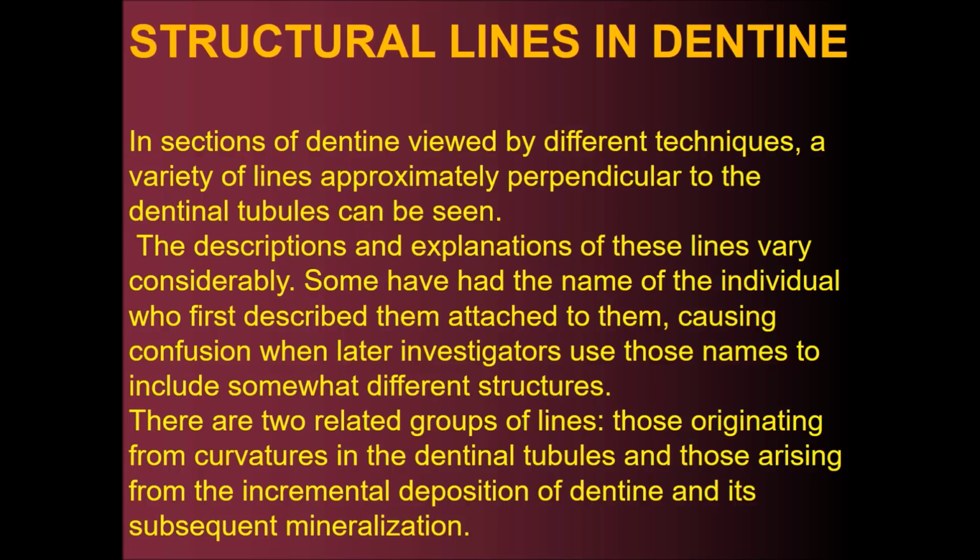There are two related groups of lines, those originating from curvatures of the dentinal tubules and those arising from the incremental deposition of the dentin and its subsequent mineralization. So the lines are either related to the curvature of the dentinal tubules or to the incremental growth of the dentin.